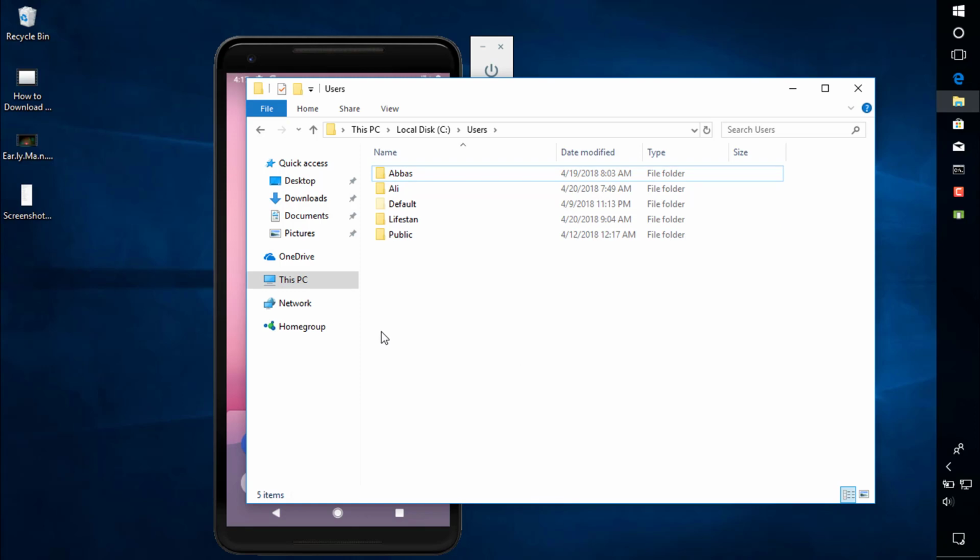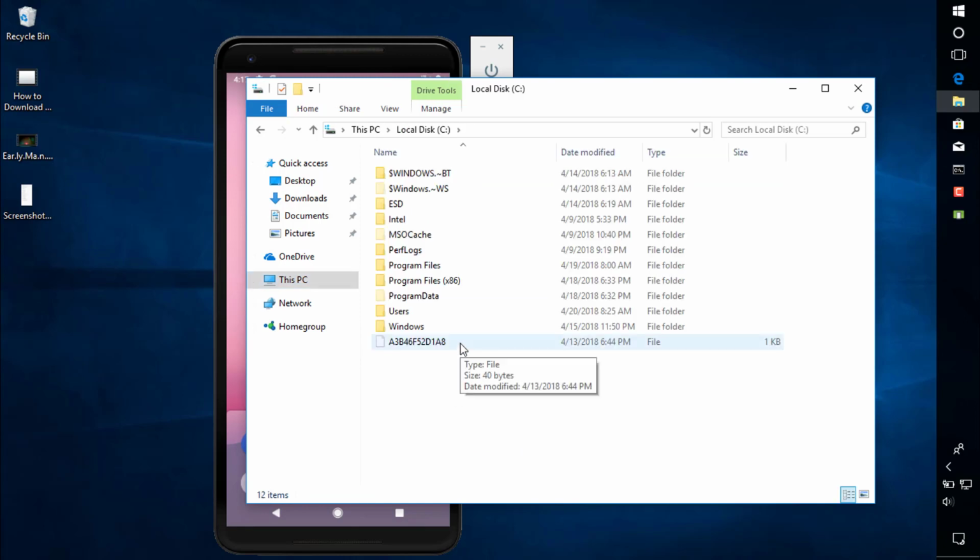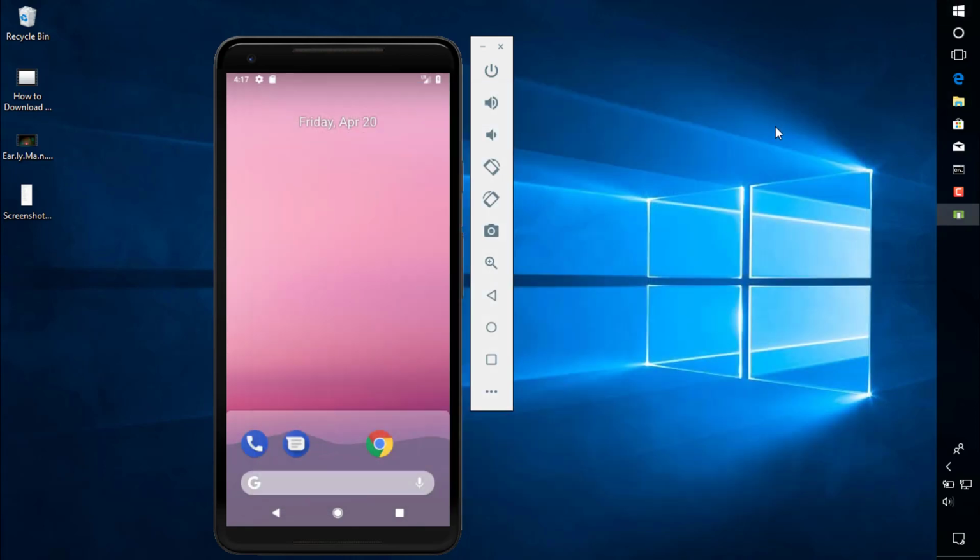And now you can have a look here, from 150 GB, how much is remaining, 37, and how much Android Studio took. However that is, I hope this will be helpful for you. It should be a very good lesson for you.